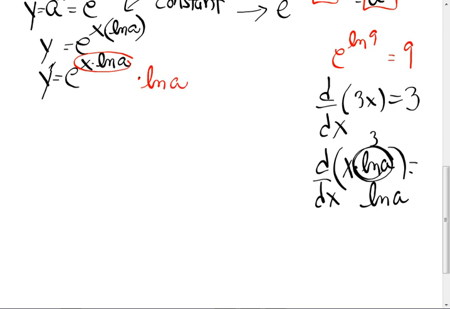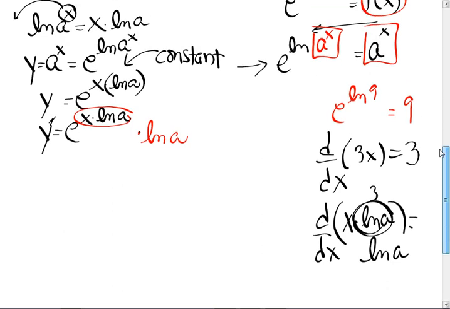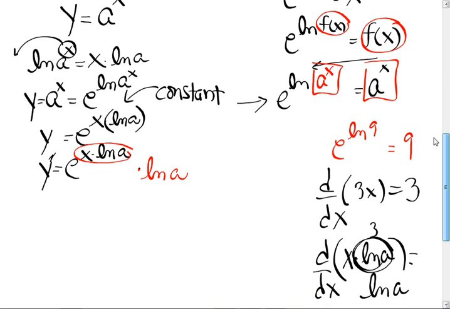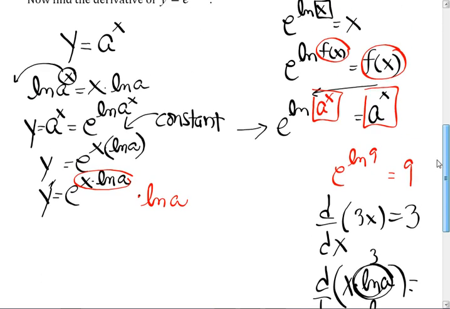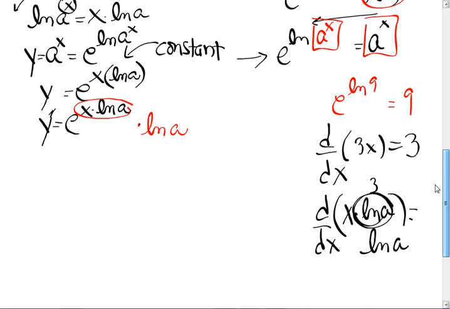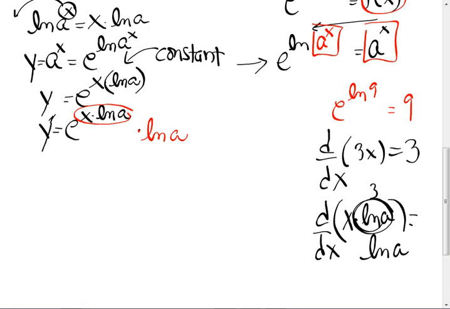Can I now change e to the x times the log of a back? I don't want that e. That's icky, right? Where do I have it written down here someplace? Right there. Do you see that? That's just a to the x. Because this is this. Y prime is equal to e to the log of a to the x times the log of a over here. And what is this piece going to be? Just a to the x.